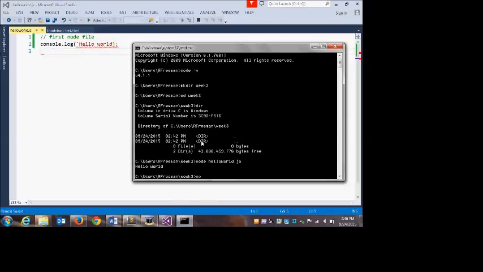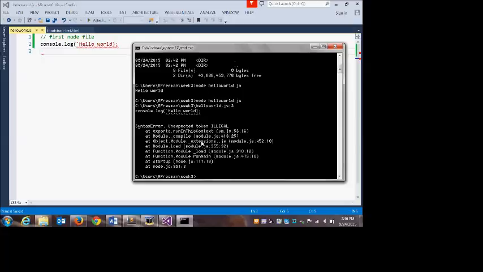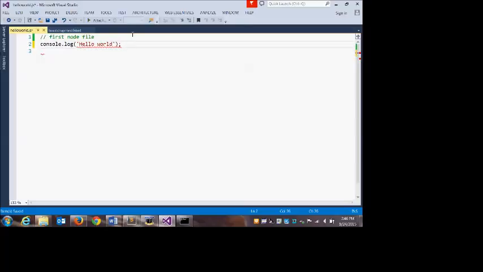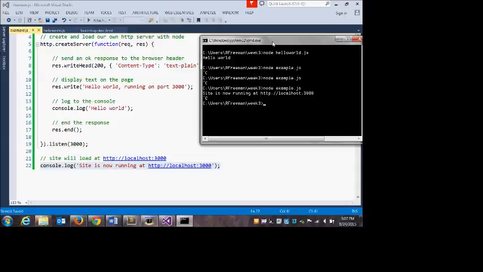Now notice there is a compiler. Let's say I forget a single quote. I've opened my hello world. I like Visual Studio because it tells me what I've done wrong. But let's say I try and run my file this way. If I try and run it, the Node compiler finds a syntax error and tells me we've got an error. The very last thing here is line 3. That's the line number that our error occurred on, because we didn't terminate.